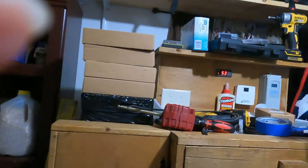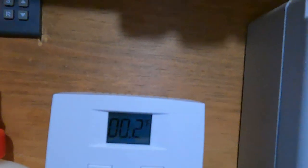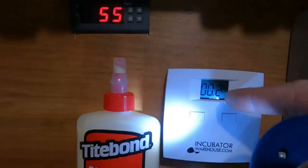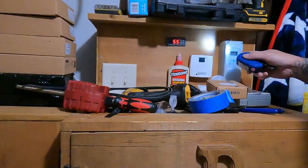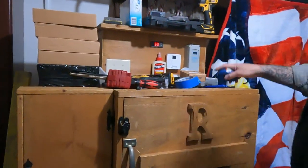Yeah, that's 100 degrees. So it's on 100 now. 100.2. And that one's at 97. That's what I'm saying. So it's 100 degrees, and when it goes 0.2, that's at 97. This one right here will hit 100 and shut off. It'll shut those two heat lamp bulbs in the bottom off over top.